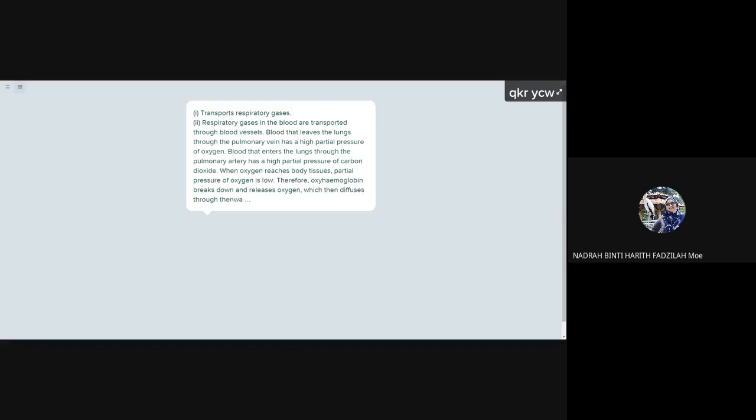So for your answer, there are 2 contexts that you can explain, whether you want to explain exchange of gases at the lungs atau exchange of gases at the body tissues. Dua-dua pun boleh. Sebab apa? Dua-dua pun boleh dapat full mark sebab explain dekat lung saja pun dah dapat. Kita boleh cerita difference in partial pressure, direction of diffusion. Ada 4 ayat sebab 2 untuk oksigen dan 2 untuk carbon dioxide. Sama juga dekat body tissues kan?